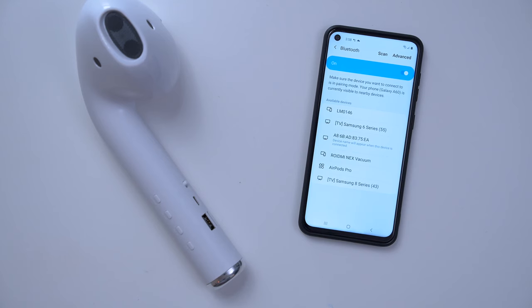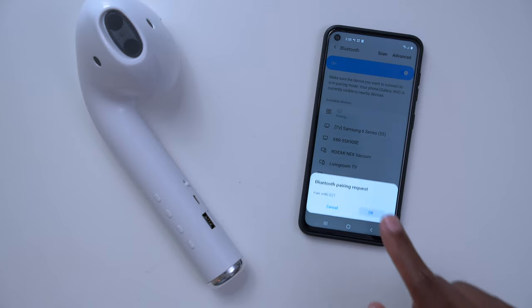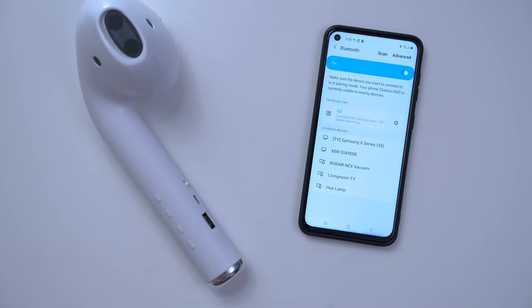Now to connect it to the phone is very easy. All you need to do is just turn it off, turn it back on so it goes back into Bluetooth mode. Just go into your Bluetooth settings, for example on the Samsung, and turn on the speaker. Go ahead and press scan again if you have to. And for whatever reason, the speaker's called G2. And now it's connected. Now I'm going to let you guys hear some audio samples of it just to see how good it sounds. Let's go.